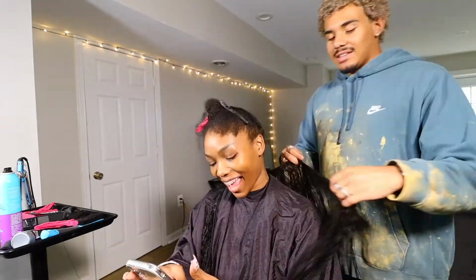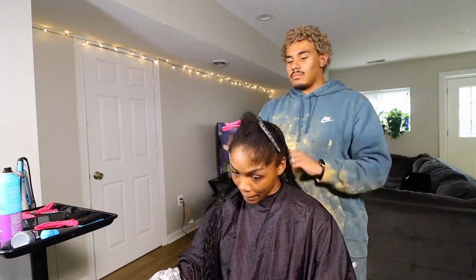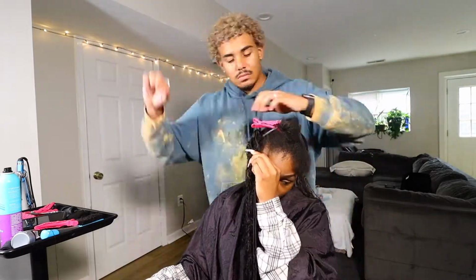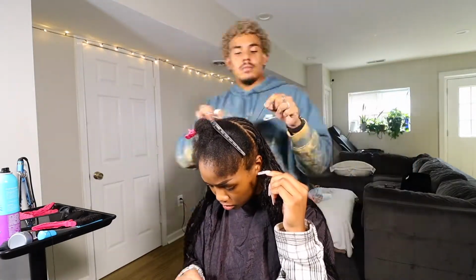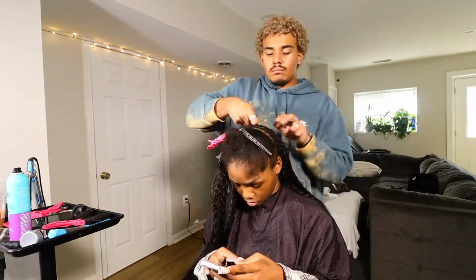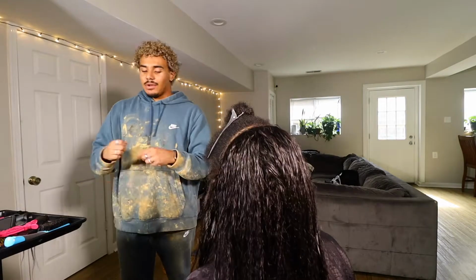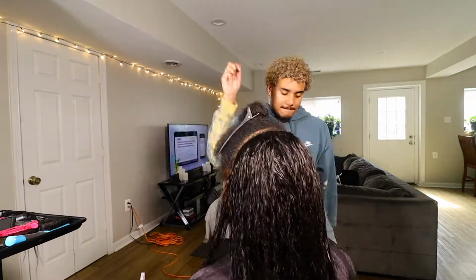So in that last clip, he was just braiding down the back of my hair to prepare to sew in the bundles, as you can see him doing now. I think for this style, we used 3 bundles in total, 2 in the back and 1 for the ponytail. And just in case you're a beginner and you might be wanting to DIY this at home, the best braid pattern to do is just straight back like he has it, and then sew the tracks across and double weft them. This way everything lays flat and it's gonna make your style last longer because it's more secure.